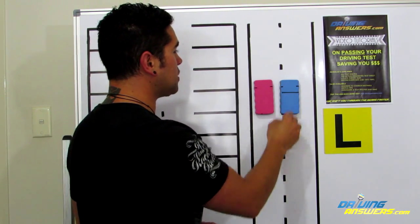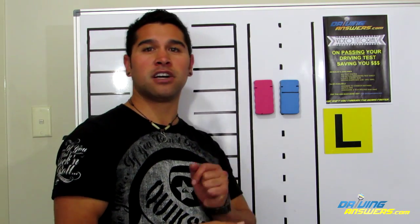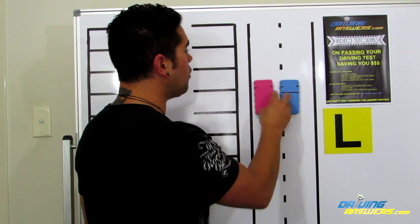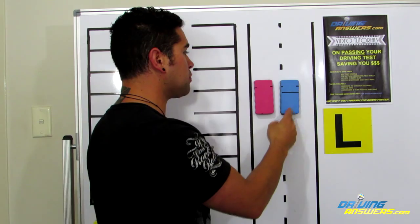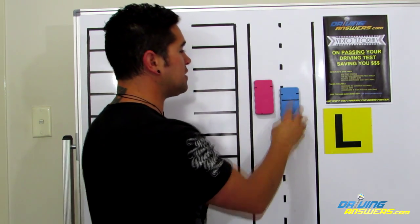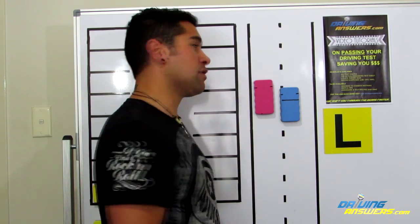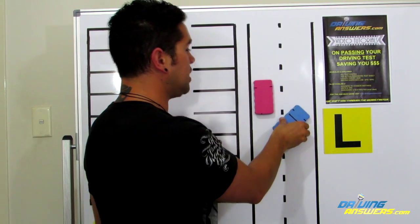One meter out, wing mirror to wing mirror — immediately put it into reverse. I leave my left signal on because it cancels itself when you start turning the wheel. Look behind, then reverse the vehicle back about 30 centimeters. These are only approximate estimations — the distance is going to change if you're in a van or a different kind of vehicle. Then full lock the steering wheel to the left to a 45-degree angle.